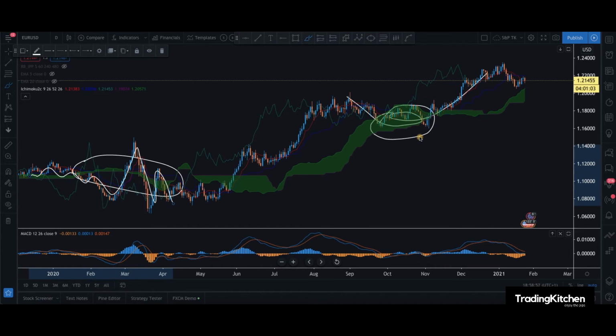What do the Ichimoku experts say about operating with this indicator? First of all, they say that you should never trade inside the cloud. When the price is inside the cloud, it is where support and resistance meet, or simply what we call a ranging market. So it's usually not a good area from which to open a trade.